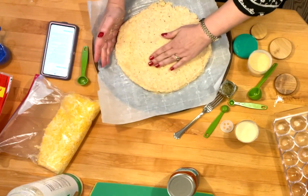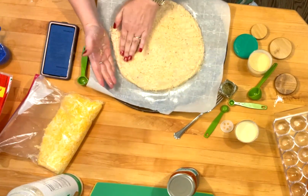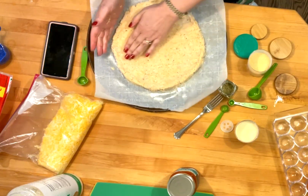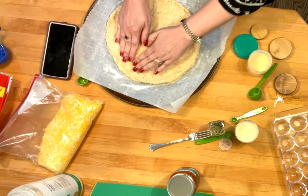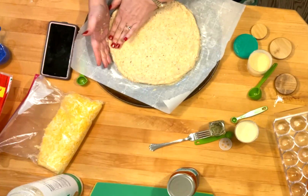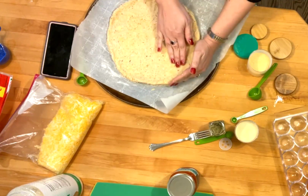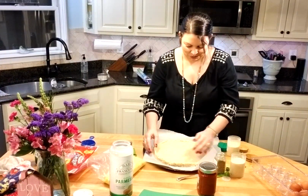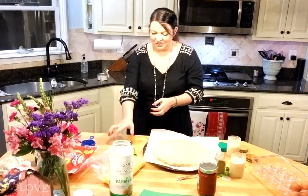I know there are different recipes out there that have a chicken crust. Some of them use uncooked ground chicken, and some of them use shredded chicken like I'm using. The chicken will shrink down a little bit when it cooks, because the moisture and the fat cook out of it. So this looks like it's probably a 12-inch right now. So that's probably the size I'm gonna get out of that.